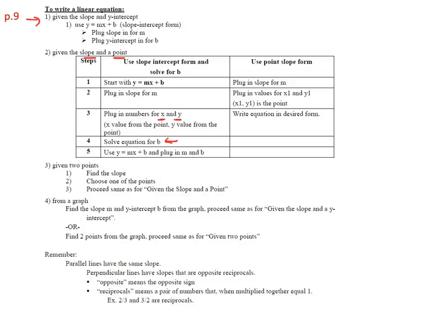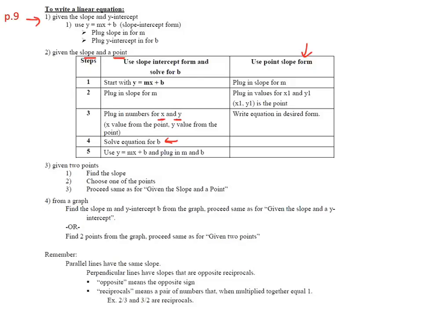Now, I'm very partial to using the point-slope form, just because you can plug in the slope for m, and then you have your x1 and y1 values that you can plug in for the point. And then once you're in point-slope form, you can either leave it as is, you can solve for y so that it's in slope-intercept form, or you can change it to standard form. It's very easy to switch over to whichever form you prefer.